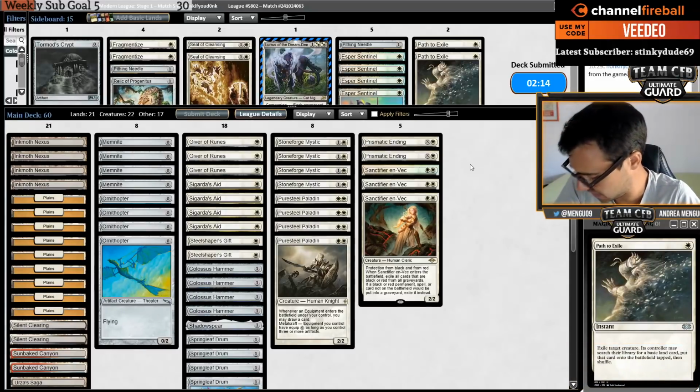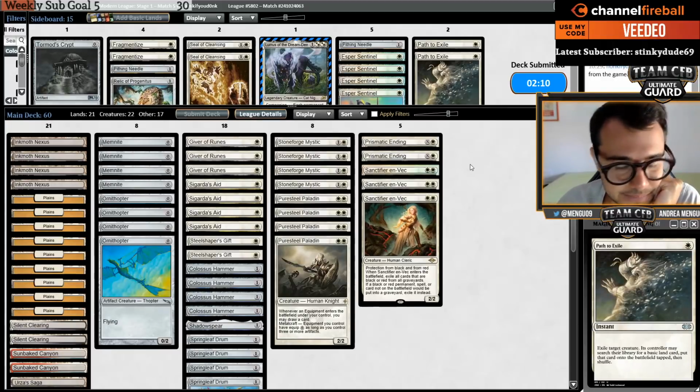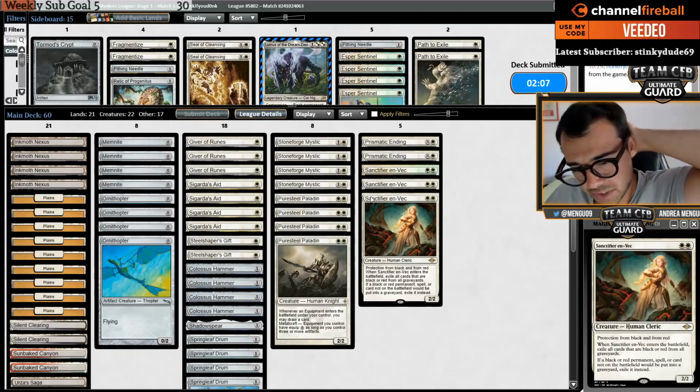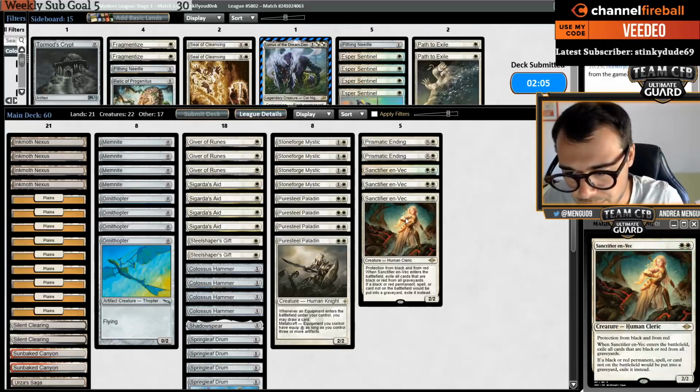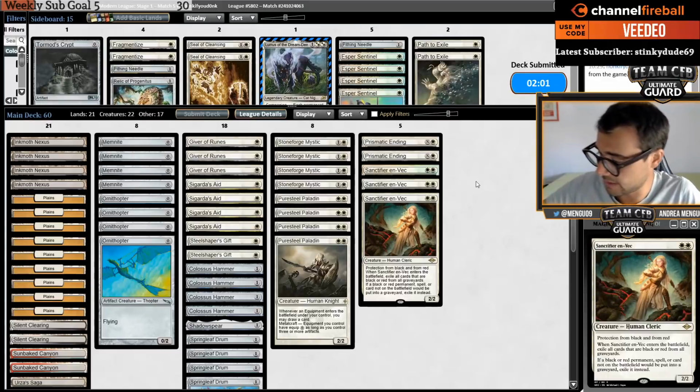Like, Mike, why'd you put it in the sideboard? I don't know, I just had that. You like that percent, you know. Yeah. It's just that it's the worst card of the deck, and I prefer having Sanctifier in the back, I think. We're 2-2. This is the final match.